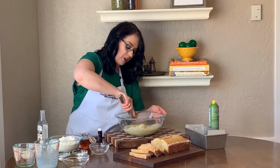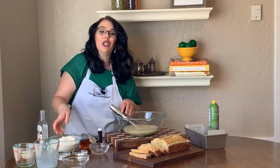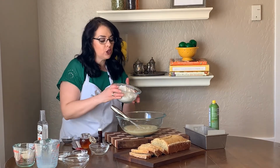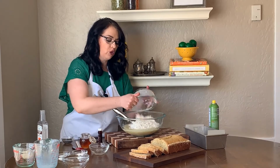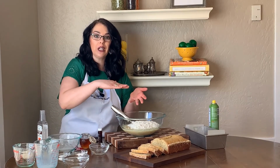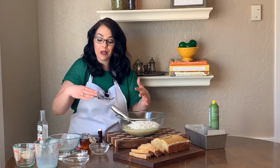and then we're going to add the dry ingredients. This uses 2 cups of all-purpose flour, and I measure this by the dip and swipe method. You want to make sure that you've got about 12 to 12.5 ounces of flour. If you have it really fluffy and you spoon the flour in, you're going to want a little bit more, otherwise your cake batter is going to be too thin.